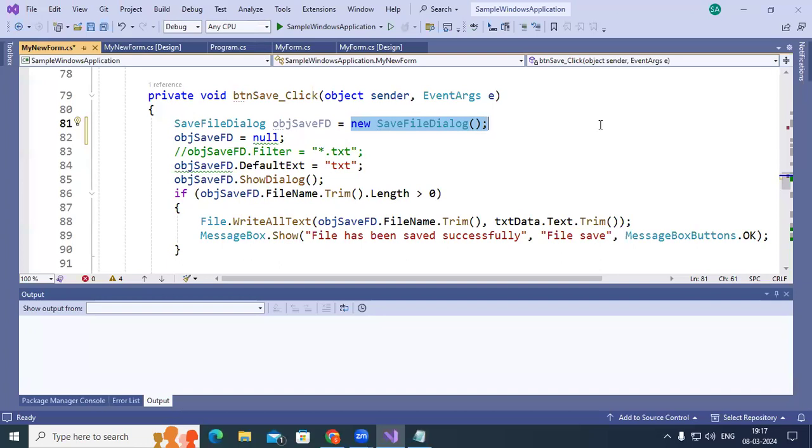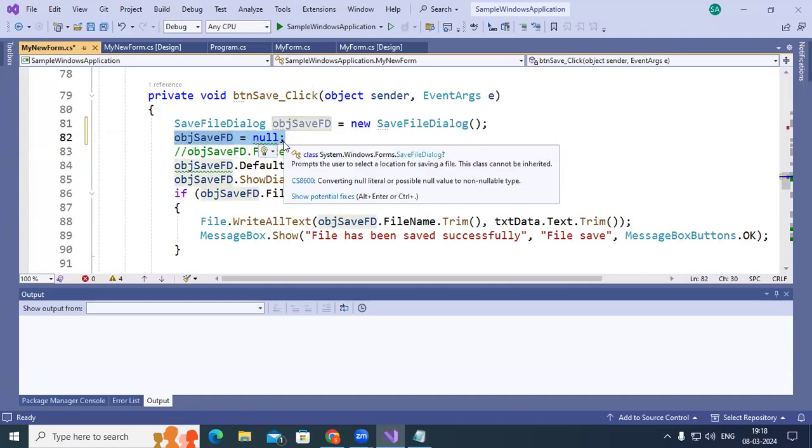When you have such islands of objects or orphan objects, your application may run very slow. To overcome that problem, the .NET Framework from time to time collects such garbage, so it is called the garbage collector. With the help of the garbage collector, the .NET Framework collects such orphan or unreferenced objects. Now I think you understood what a class is, what an object is, and what a reference variable is. So I remove this now.